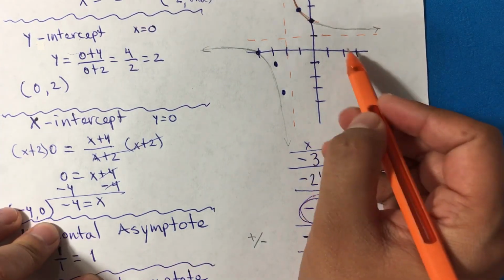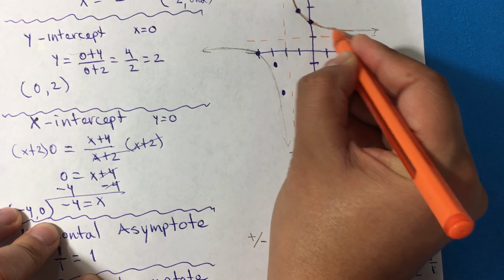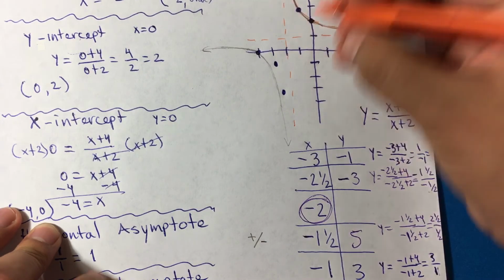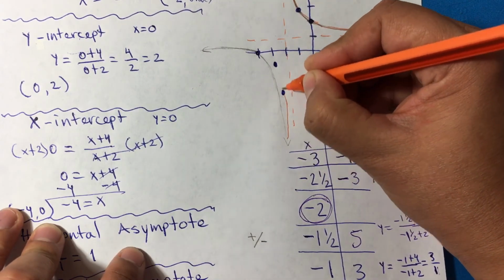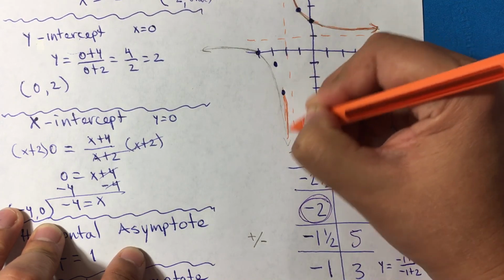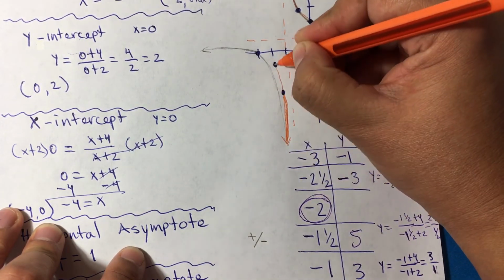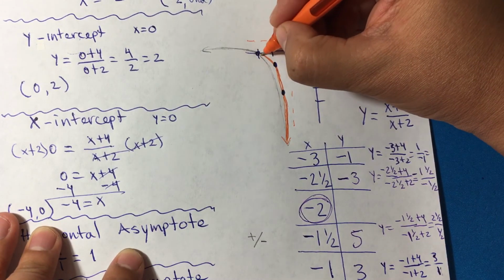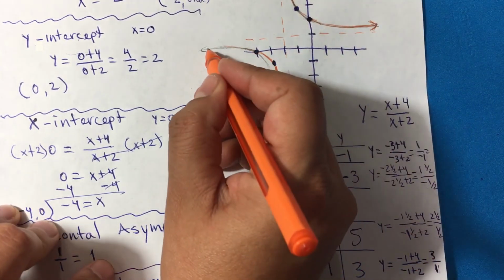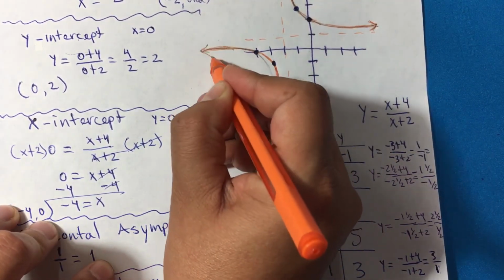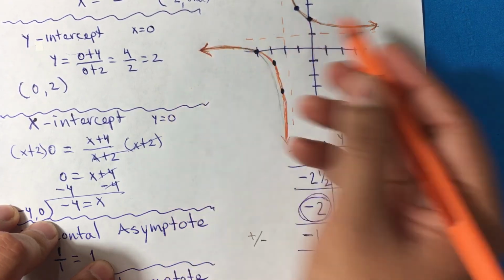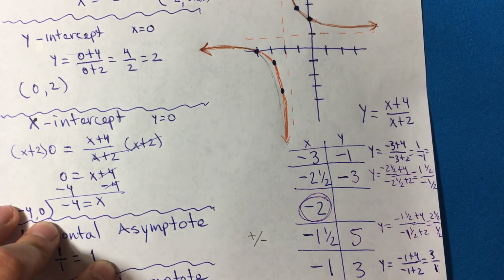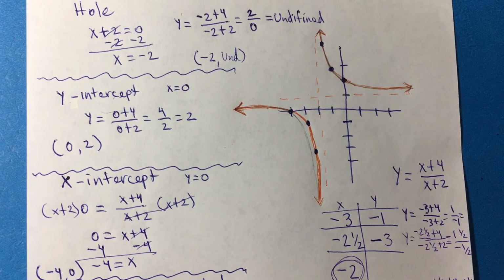You can actually find other values in here to see where it crosses. We did that in the previous videos, and you can try that now on your own. For this one, let's correct it a little bit, somewhere in here. And then again, you can do more values in here so that you know where it goes. In here we can see that the hole we were not able to graph, because it's a vertical hole, and so you can dig a hole in a hole. With this, we end our lesson.